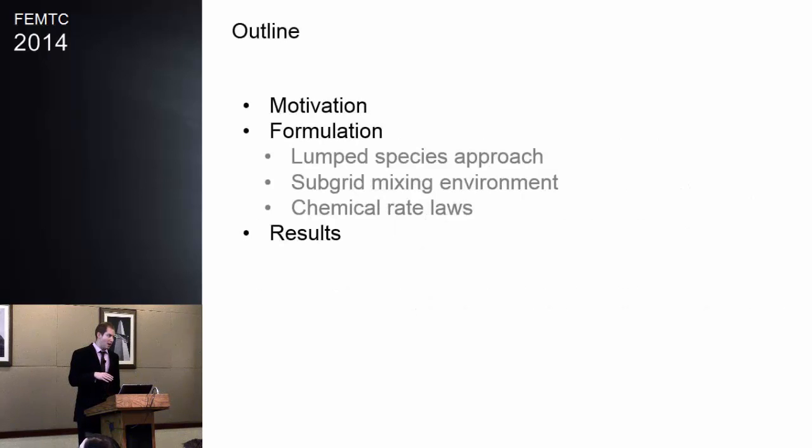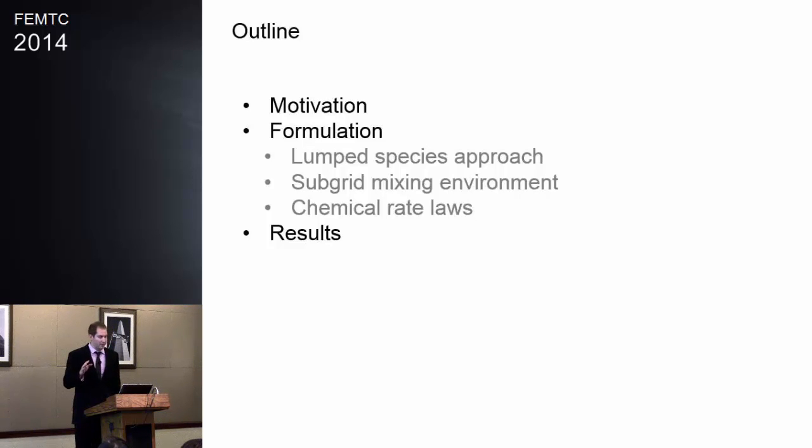And so I'm going to give a brief motivation, and then there's three things I'm going to talk about in terms of FDS6. One is the lump species approach, which is how we change the way we interact with our users in terms of what they're allowed to do in input files and combustion and chemical reactions and species.